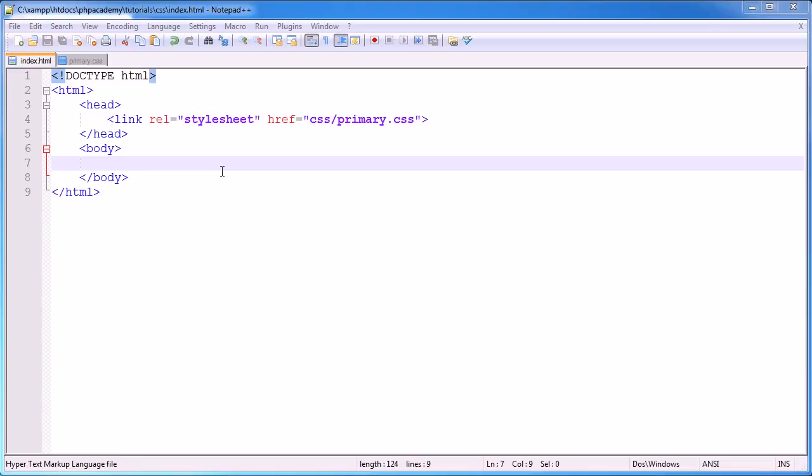Okay, so welcome back to the last part of the basic selectors CSS tutorial. In this part of the tutorial, we're going to look at link selectors, or sorry, link pseudo classes. We're going to look at general action pseudo classes that can be applied to links, but there are two that are specific to links.